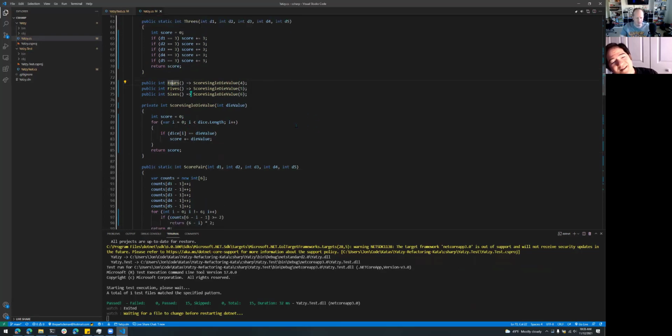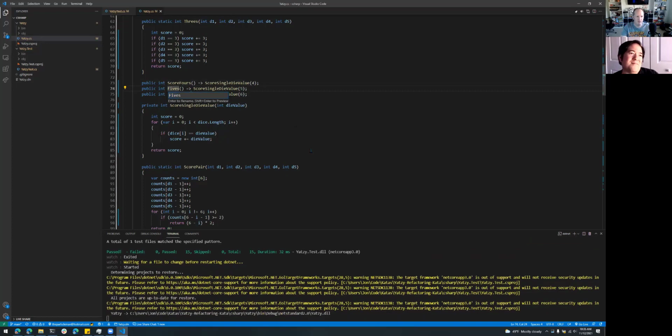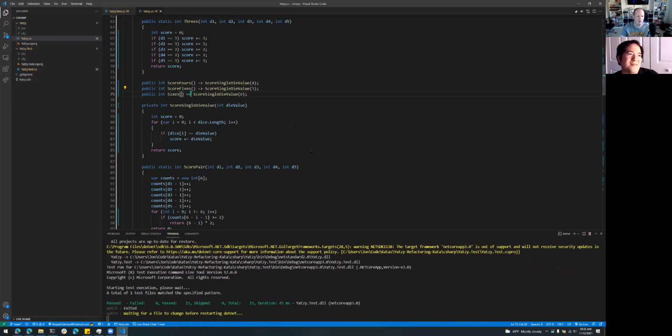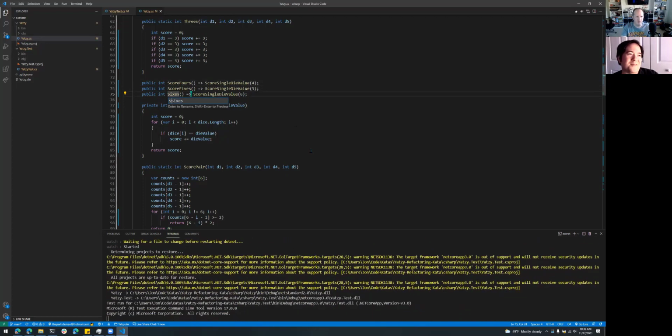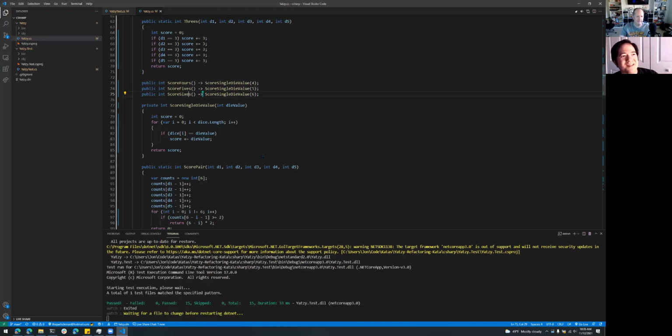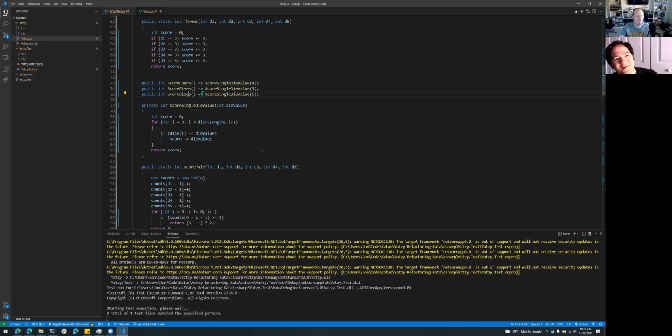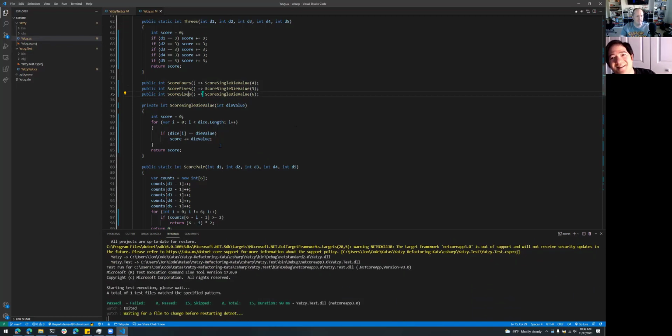Maybe. Let's see how we feel about that. I mean, we could even change, I don't know if it would be more confusing, but we could change score single die value to just score n or n's. Yeah. But that might be more confusing than what we currently have.